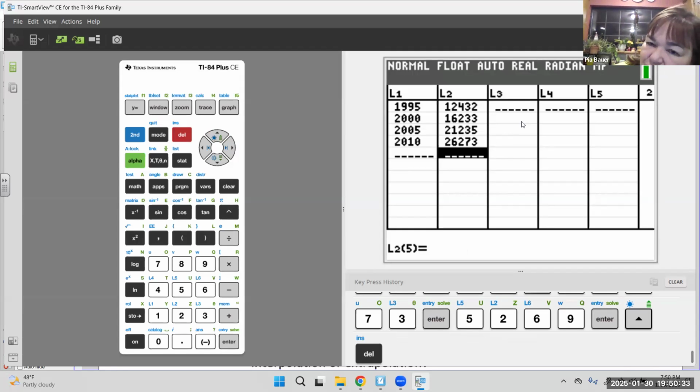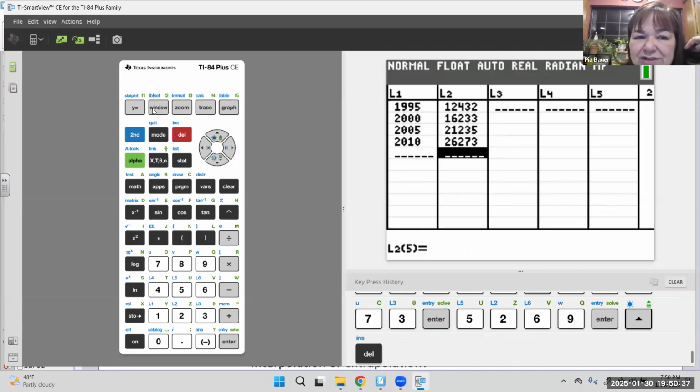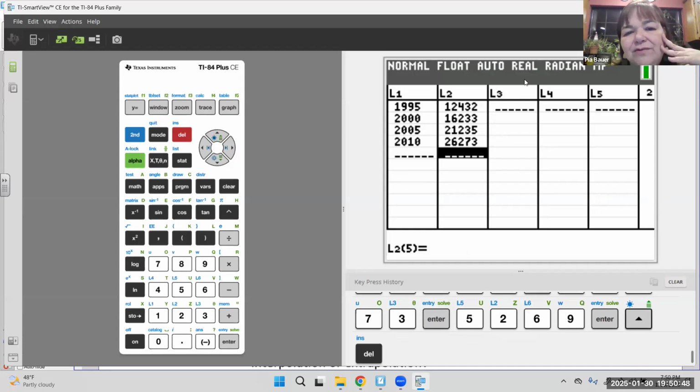So the first thing you want to do is a scatter plot. So you need to adjust the window, but you need to realize your x's are not your typical values where you have like -3 to 3 or -5 to 5. The smallest number is 1995 and the largest number is 2010.